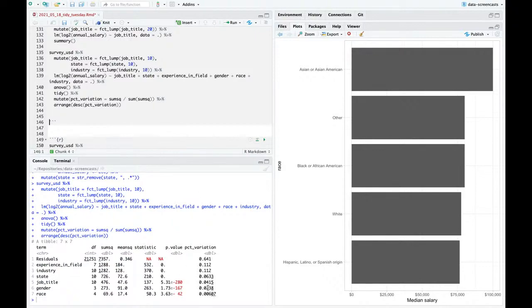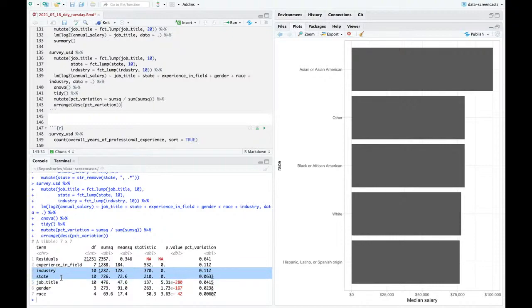Here we go. Okay, once I reduce it to 4 categories, this explains a little bit less variation. That's one finding. We're seeing 64% unexplained variation, and some of these explain some variation with a linear model. Some of the reasons we have unexplained variation include that lots of industries and job titles aren't included in the top 10, or for that matter, states aren't included in the top 10.